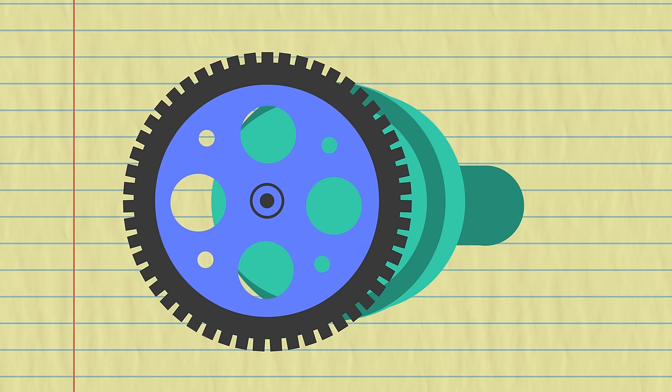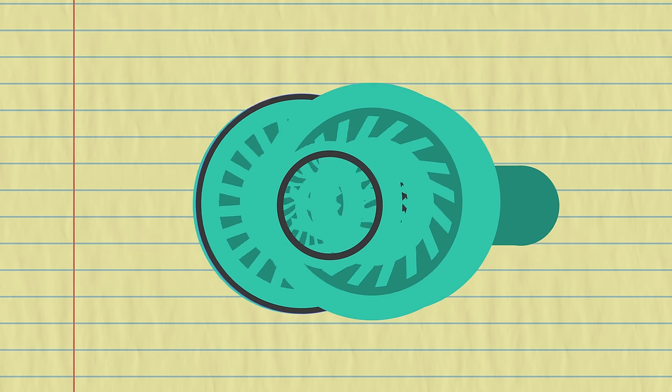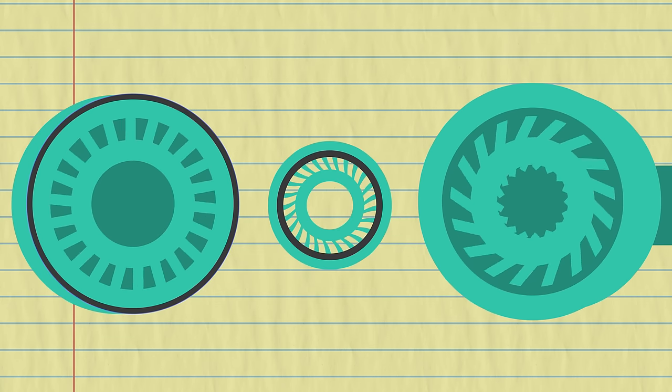That was fantastic. Now, if this was all the torque converter did, and don't get me wrong, that's a lot, but if it's all it did, we'd just call it a fluid coupling. We'd also lose lots of energy because of all that churning loss. But we don't do that, and we don't call it that. The reason we call it a torque converter is because of that other little contraption we mentioned, the stator. The stator sits between the impeller and the turbine, and that minimizes the churning loss.